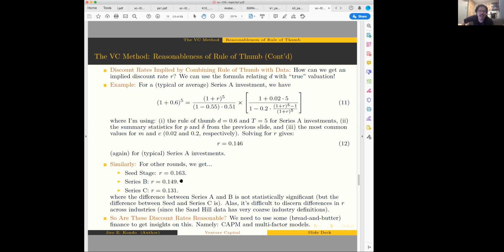By the way, I don't show you data for Series E, Series D, and stuff like that, because in my Sandhill data, there's much less data on later rounds than there is on earlier rounds. Remember, the stretching out of the funding life cycle is a relatively modern thing. You didn't see Series E in the 1980s. So most of the data in the data set is seed, Series A, Series B, Series C. That's why I only focus on that in these slides. Are folks okay with this so far?